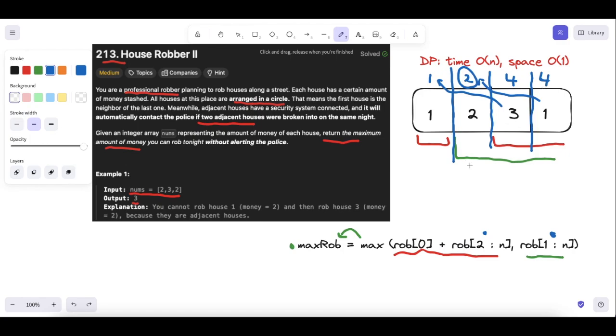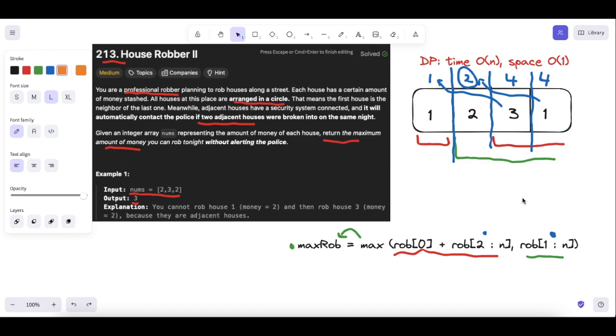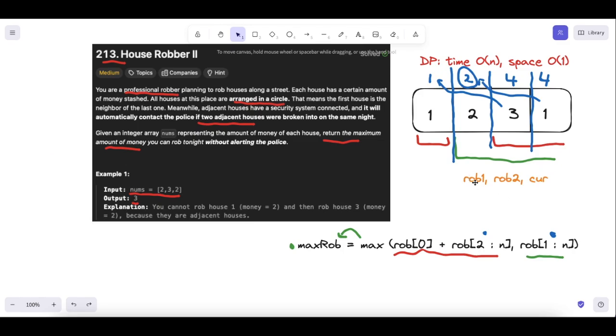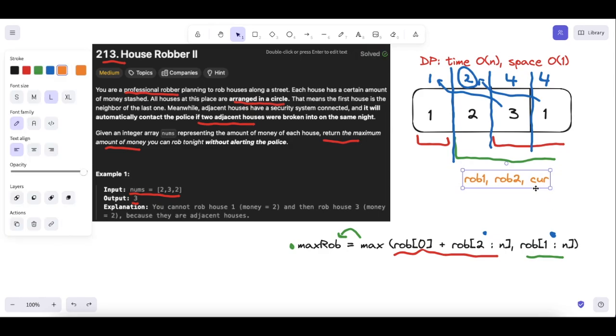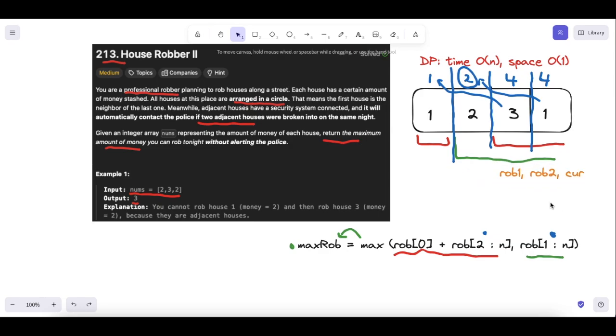Now this is exactly how we solved house robber 1, and we know that because in each case we are analyzing our current value and comparing it with the values which come preceding it and 2 houses prior, we only needed 3 pointers, rob1, rob2, and cur. We would solve the solution for the current value, which depends on rob1 and rob2 each time, and then we'd move our pointers along to find the next values.